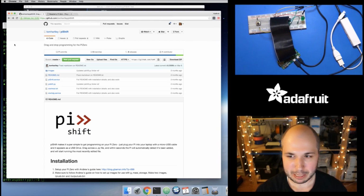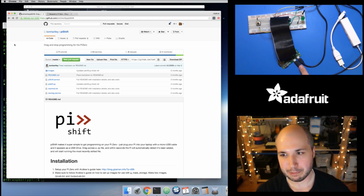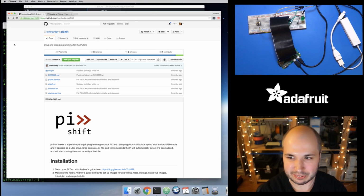I'd love to see maybe a future version of Raspbian. It would be really cool, or maybe a special version of Raspbian, like a Noobs for Programmers edition for the Pi Zero, where if you boot it up, it could just be pre-set up to act as a USB device like this, and you just plug it in and go from there and start programming on it. That would be really cool. That would reduce, I think, a lot of the barriers to entry there.